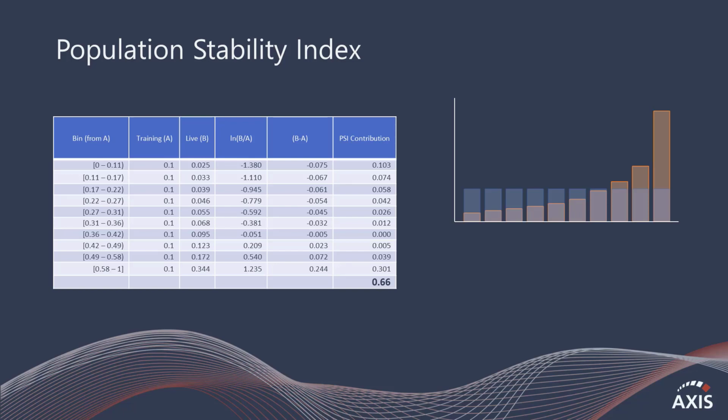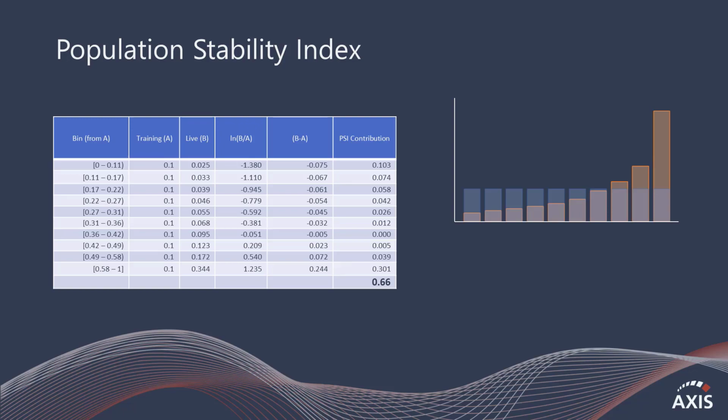So here it is 0.66. That metric, 0.66, would tell us that these two distributions are dissimilar. And that, incidentally, at 0.66 in this data does represent the bars on the right. Normally for PSI, less than 0.1 is considered stable. Between 0.1 and 0.2 is somewhat in the middle, and above 0.2 we consider to be somewhat unstable.